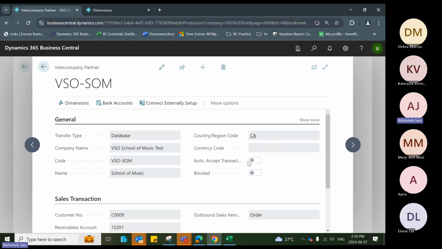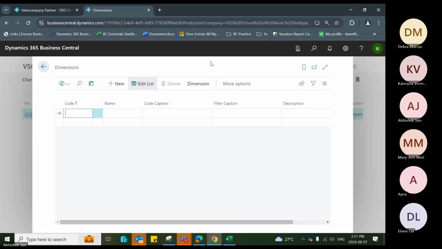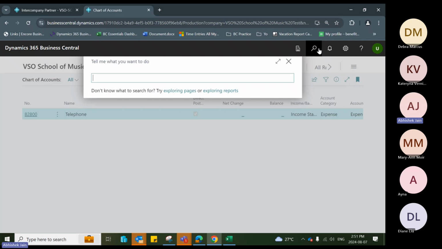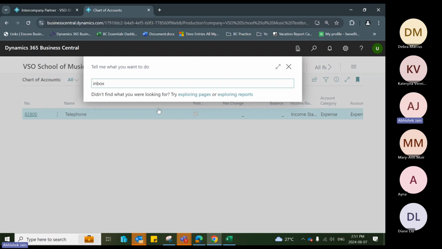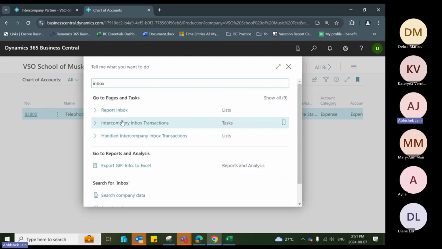This just means once the transaction is posted in School of Music, I'll have to click on search and click on inbox and accept the transaction from there to make sure the transaction flows over to the specified batch. So I just wanted to let you know this.